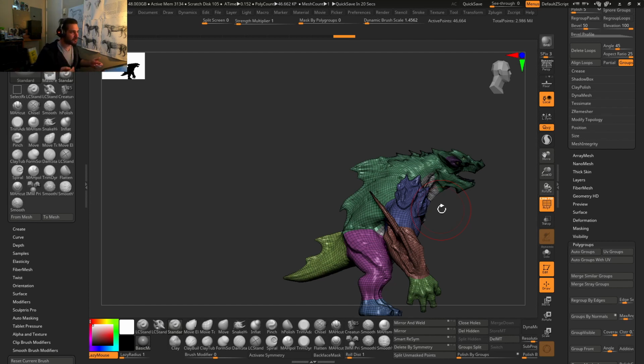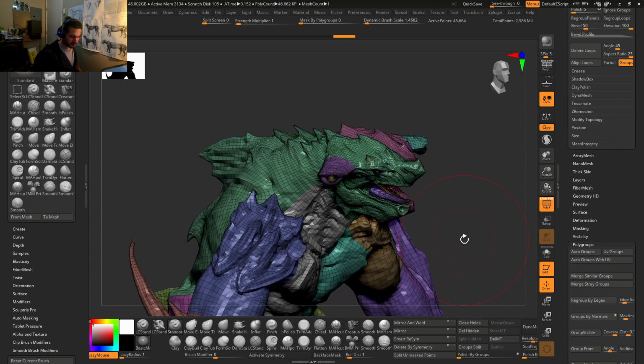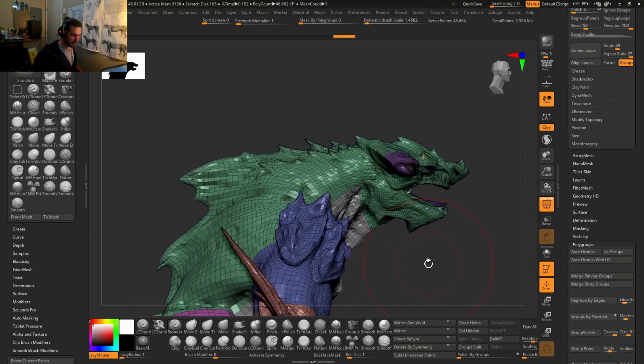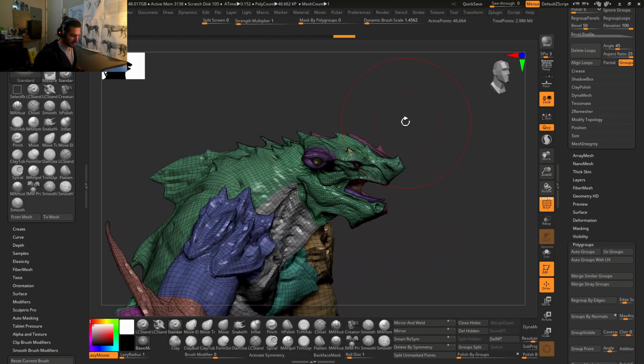So between all the subtools, you can have that amount, but not in one single subtool, right? So let's do this. In this case, I would like to have the head separate and the body separate. In that way, I could subdivide the body one more time and the face one more time, and I will get more polygons.